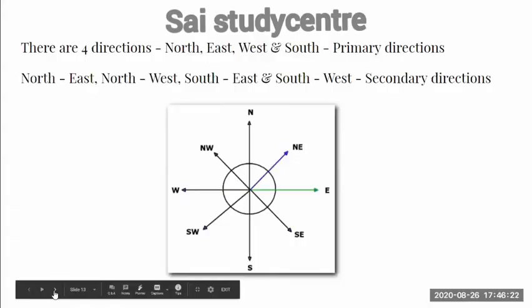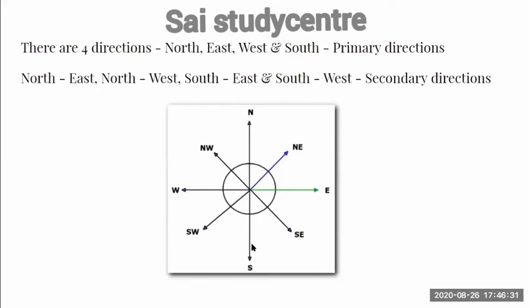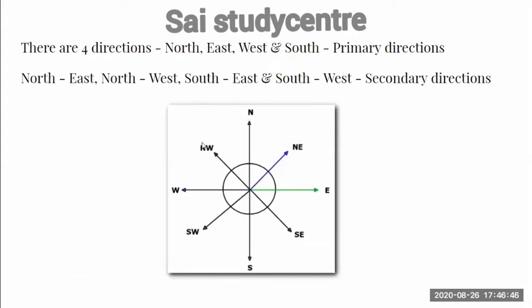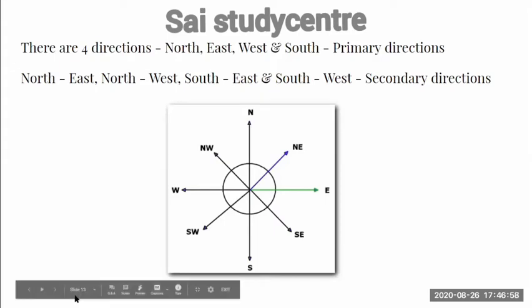See, there are four directions. You all know them: north, east, west, and south. These are all called primary directions. And there are certain secondary directions, which can also be called cardinal directions. In between north and east, you have northeast. Between east and south, you have southeast. Between south and west, southwest. And between north and west, you have northwest. With this, this diagram should be there. In a matter of seconds, you have to draw this diagram and you can solve the given topics. So let's get connected with a few examples. Then it is very easy when I explain it with an example.